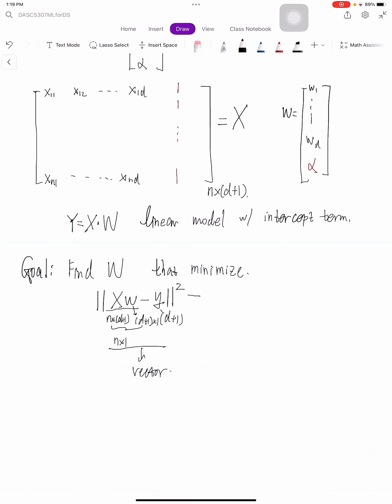This cost function in statistics has a special name, the RSS, given each w. It stands for residual sum of squares. You may ask, why don't we have the 1 over n in front? Because we are solving a minimization problem, adding a constant or not adding a constant does not matter.